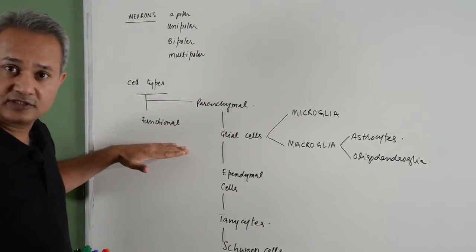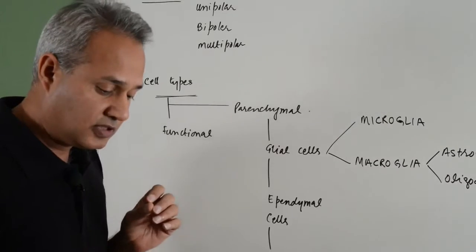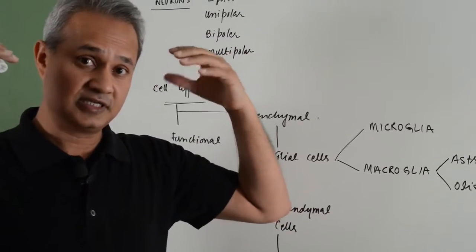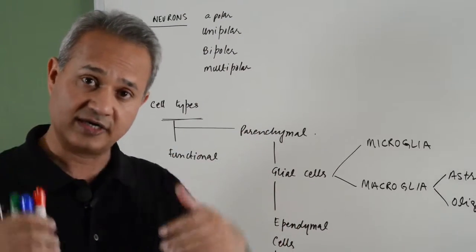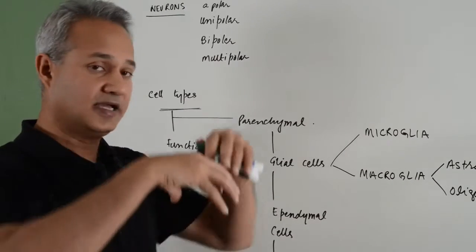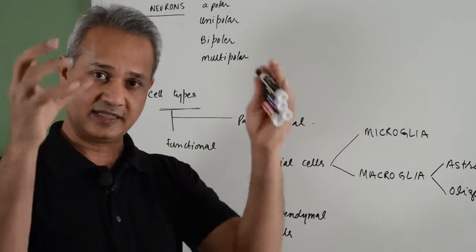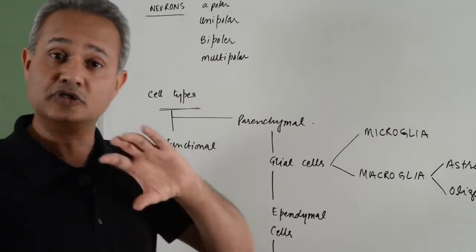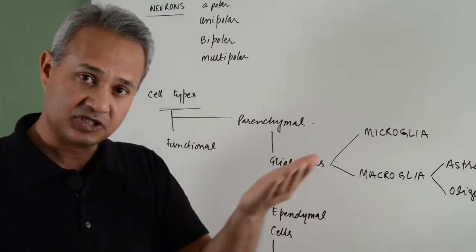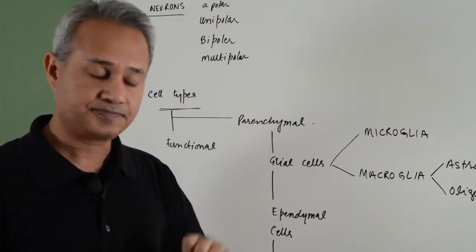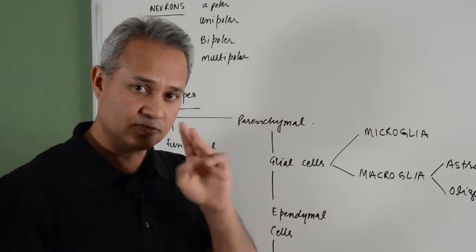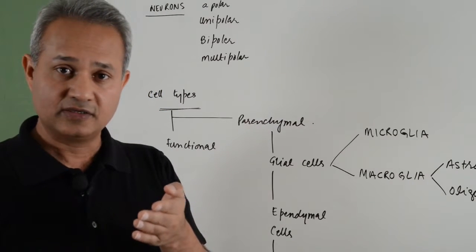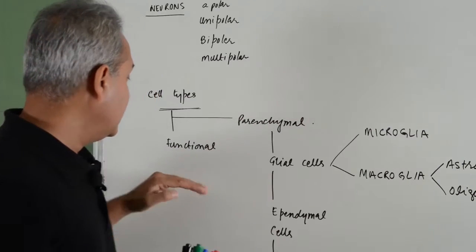Functionally, then we have the neurons, which are present within the brain. The way to look at the neurons inside the brain is: number one, there is the gray matter present in the cerebral cortex or the cerebellar cortex and so on. So there is a particular layer, an outer layer of the cortex, which is the gray matter, and then the white matter, which are the fibers coming in or going out. It is called gray matter because when you cut a fresh slice of the brain, that area appears gray. By the way, the brain has three colors in a fresh cut: the gray matter, the white matter, and the black, or the substantia nigra. So three.